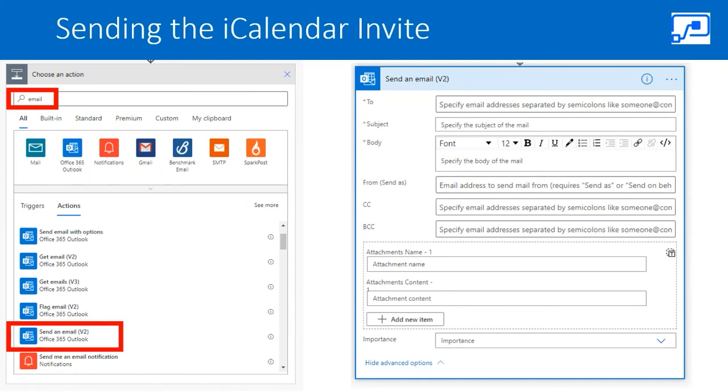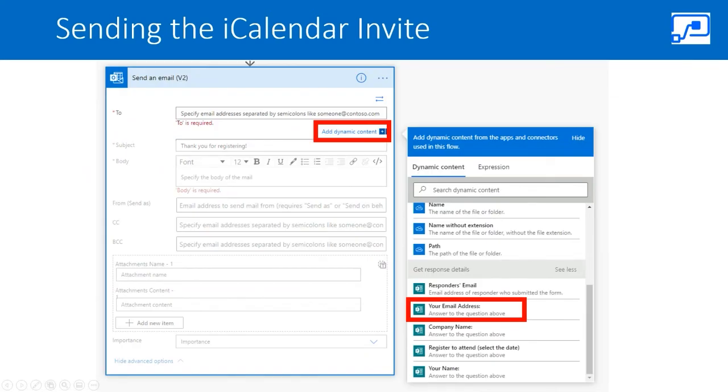If you want to send the email from another email address, for example, we used events@aberdeen.com, that other email address will need to have been set up, and you will need to have been given send as permission to that email address. Configuring a shared mailbox like that is outside the scope of this presentation.